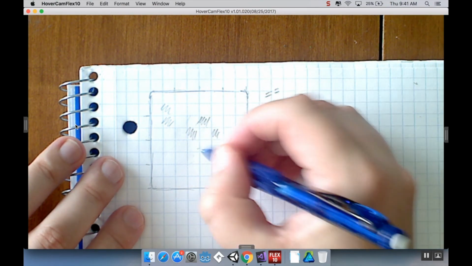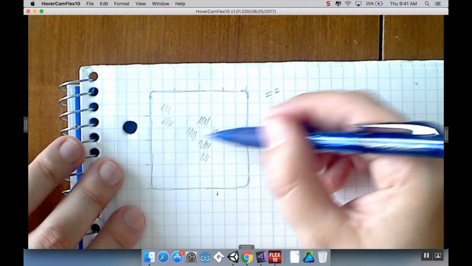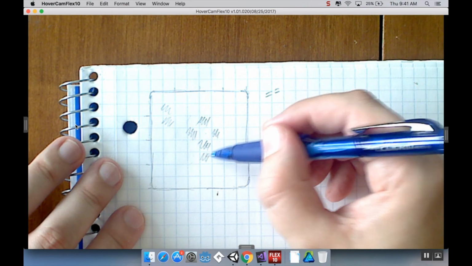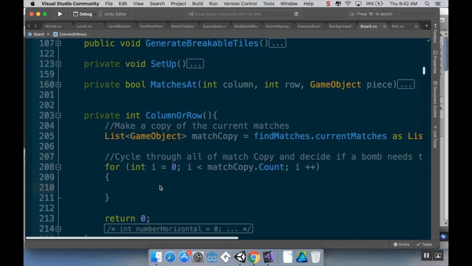So if we have this here, this moves down, we have 2 others that share the same row and are the same type, and 2 others that share the same column and are the same type. So that's kind of the logic behind what we're doing. Okay, so now that we understand the logic a little bit better, hopefully, let's go through this.